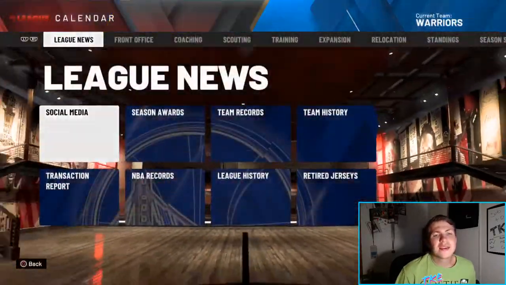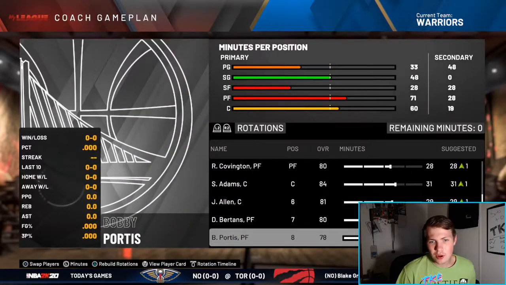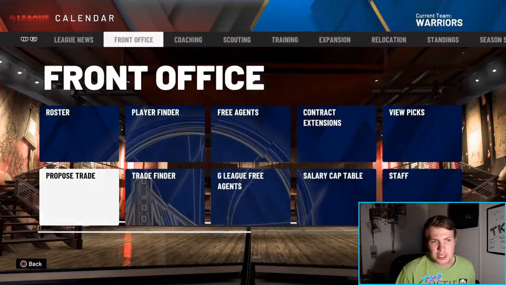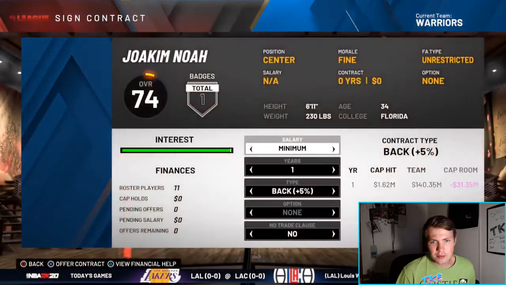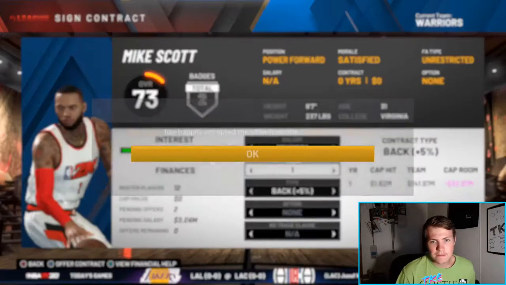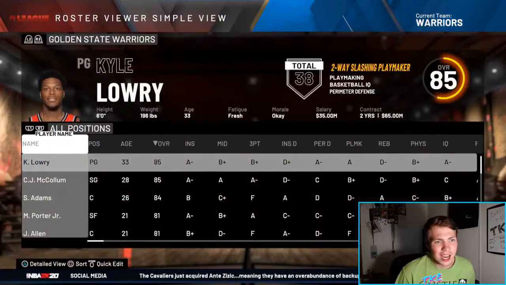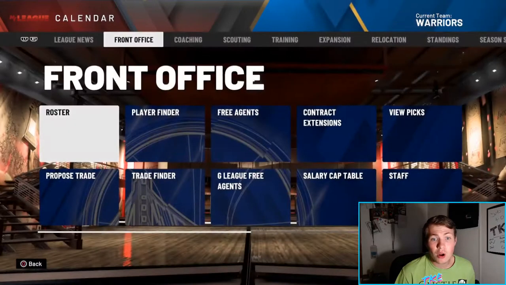Okay. Now, let's set the rotation. Obviously, Robert Covington, he could run there. But I think what I want to do is sign some free agents here, first off. So I can send Michael Porter Jr. to the G League. All right, so the roster. We got Michael Porter Jr. going down to the... Oh, we need to get even more free agents.